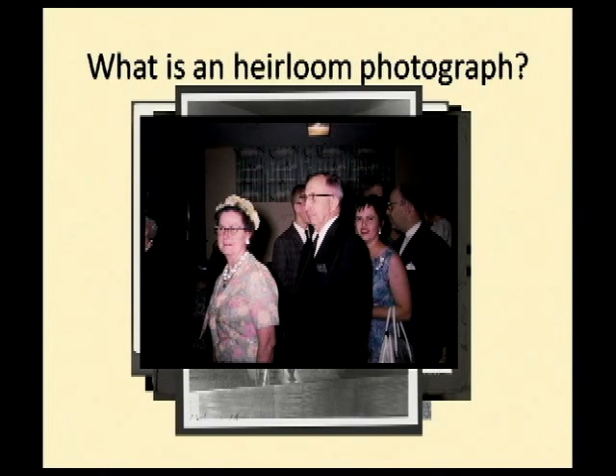So what exactly is an heirloom photograph? Honestly, everything you have is an heirloom photograph. You take those photographs because they mean something to you, and by doing that you're putting personal and emotional value on them. For this particular lecture, because we only have an hour, I'm going to focus mostly on late 19th century and early 20th century photographic prints — the things most likely to find in your family collections. You can find out about our upcoming photograph workshop during Archives Week on our Facebook page or website at NebraskaHistory.org.